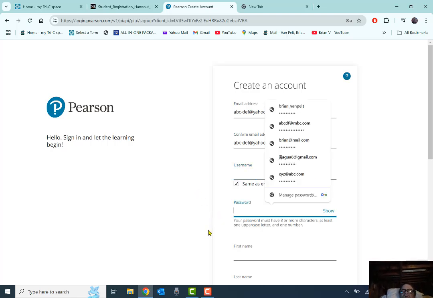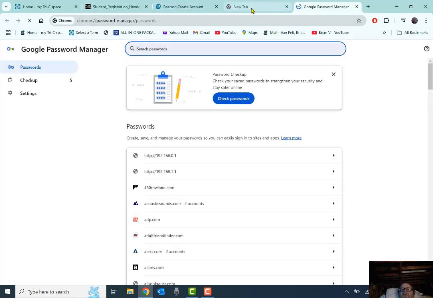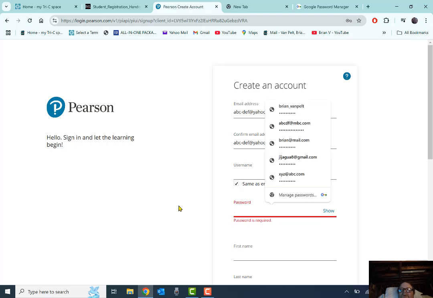And a password, I'm just going to, well, make one up. I'll see what it will let me do. Let's manage passwords. No, I don't want to go there. I'm doing a lot of stuff. Hopefully you won't have to bother with all of this stuff. Let's see if they, okay, so they don't show me.